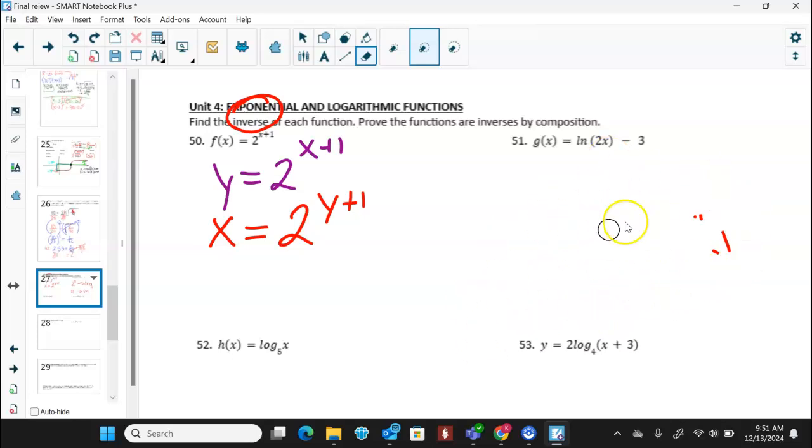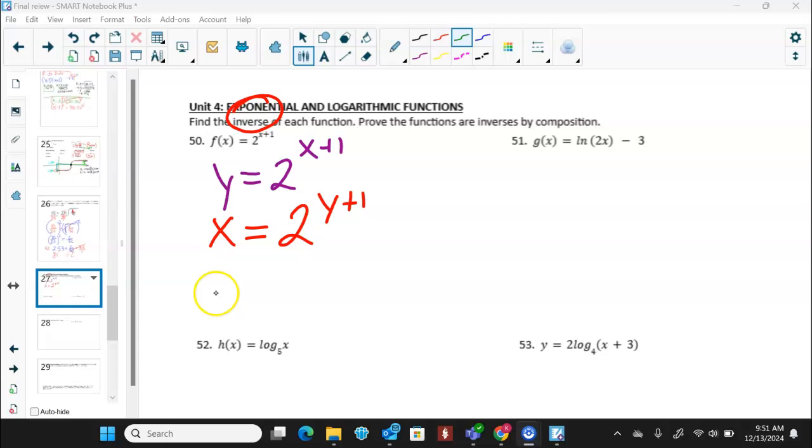All right, now what you're going to look at is all you want is the exponent to be by itself. So I don't have anything added to the side or anything multiplied in the front. So I'm ready to convert it into a log function. Remember that what holds the exponent is called your base. So this 2 is your base. It's going to be a log base 2.